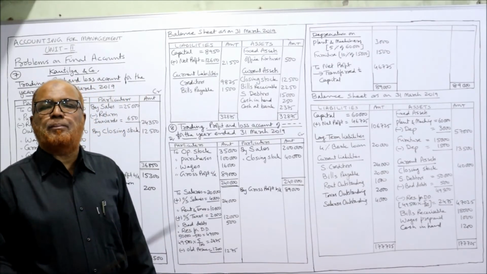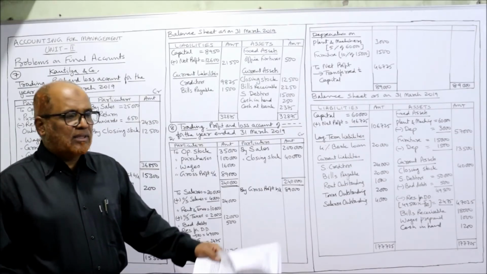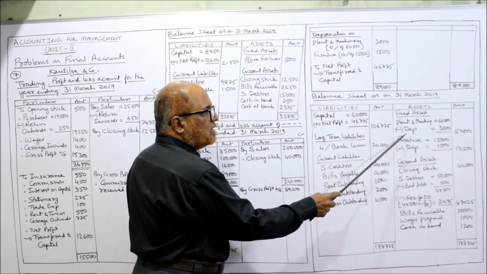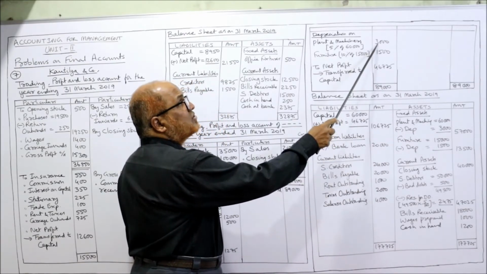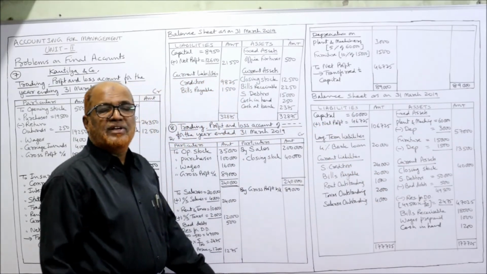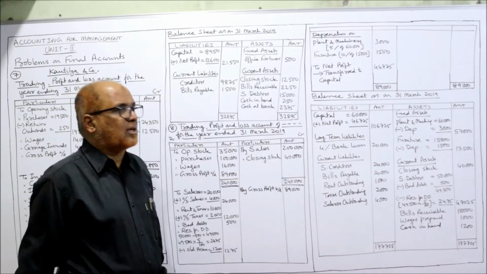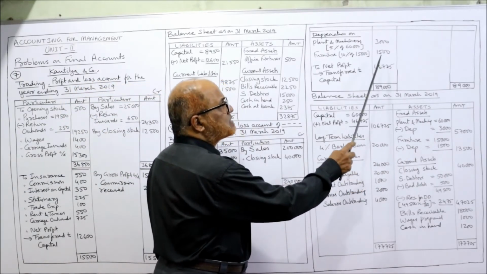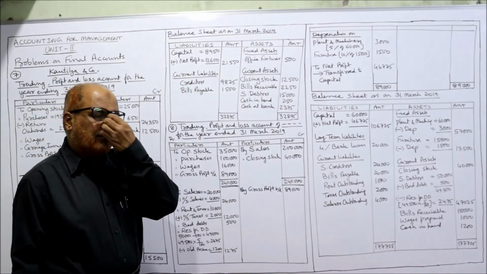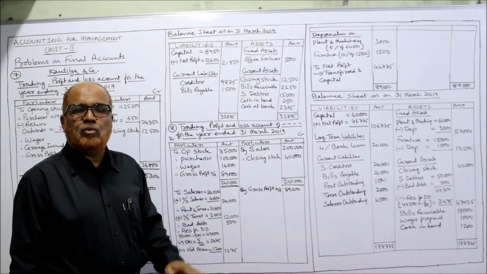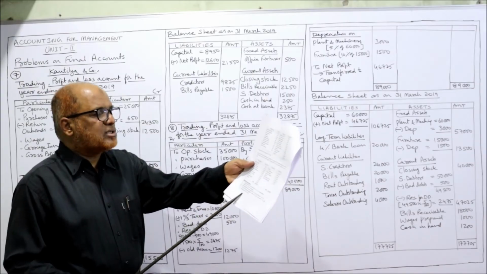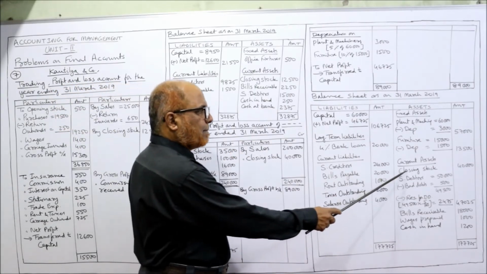Two fixed assets are there, plant and machinery and furniture. The value of the plant and machinery is 60,000, so plant and machinery is 60,000 minus depreciation 3,000. Here we have charged depreciation, so this 3,000 deducted gives 57,000. Furniture is given 15,000, so furniture is 15,000 minus depreciation 1,500. So 13,500 is the value of the furniture. So two fixed assets. Now come to current assets. Normally the first current asset we take is the closing stock. Closing stock, last line it is given 40,000.